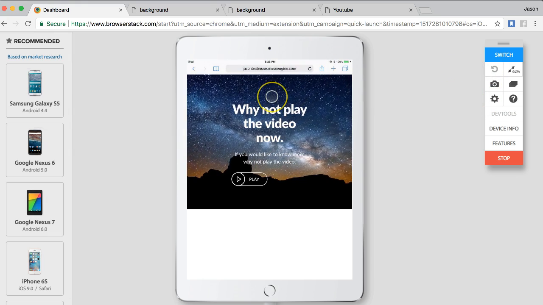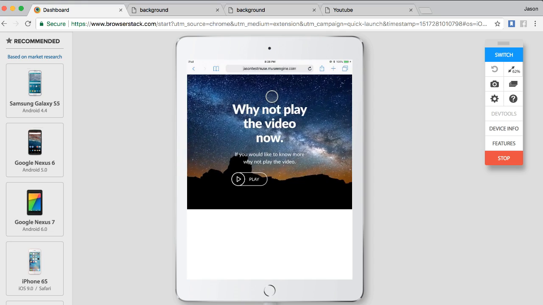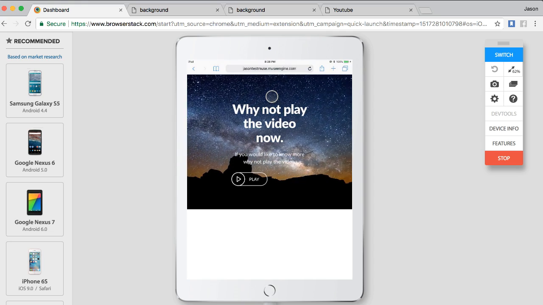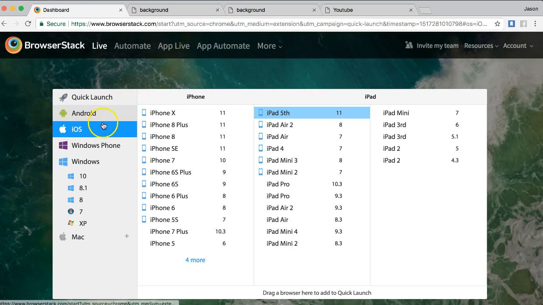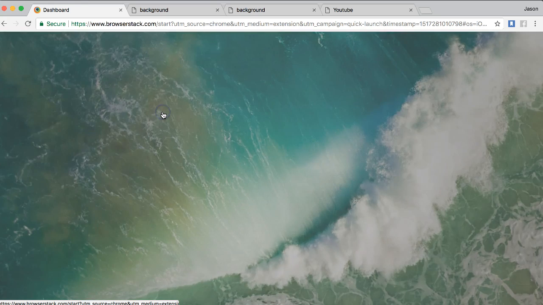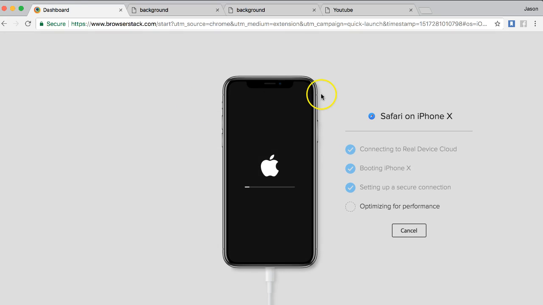But if I run the same thing on that modern iOS, on the iPhone device, again, it's going to do the exact same thing. Maybe I'll just do that really quick and go over to my iOS devices, iPhone X. How about that? Because that one's running 11 as well. See what it looks like.